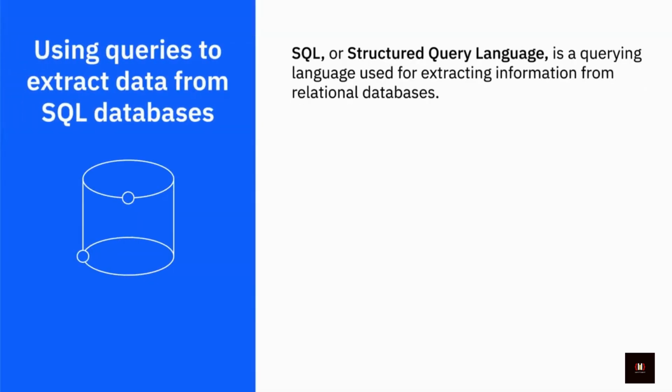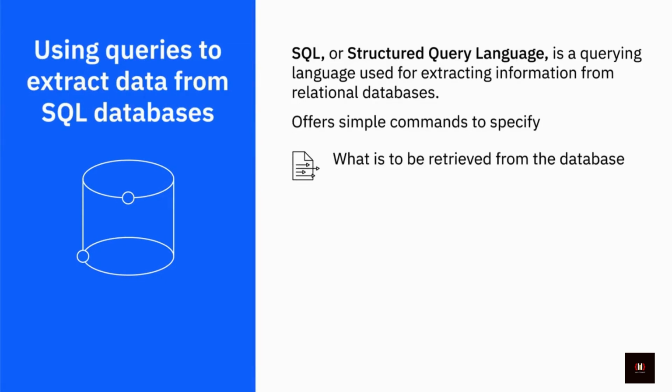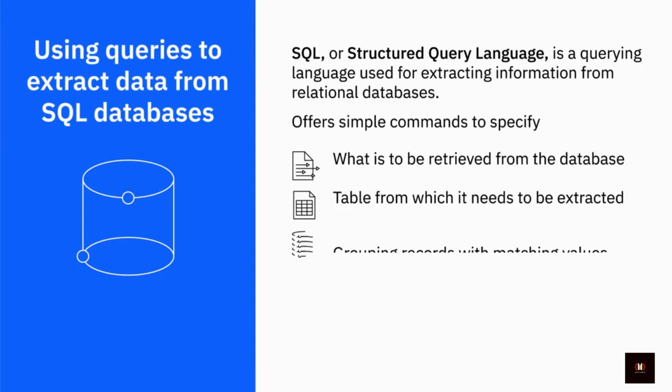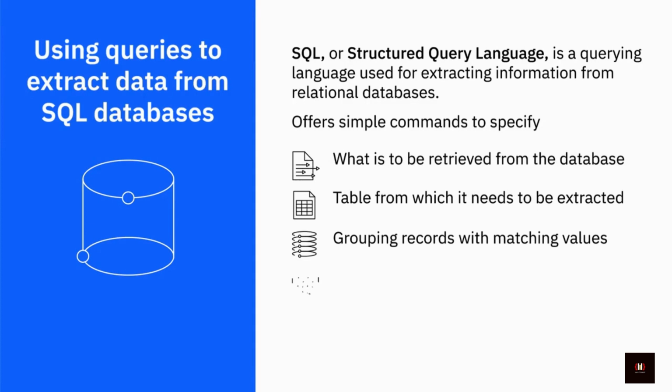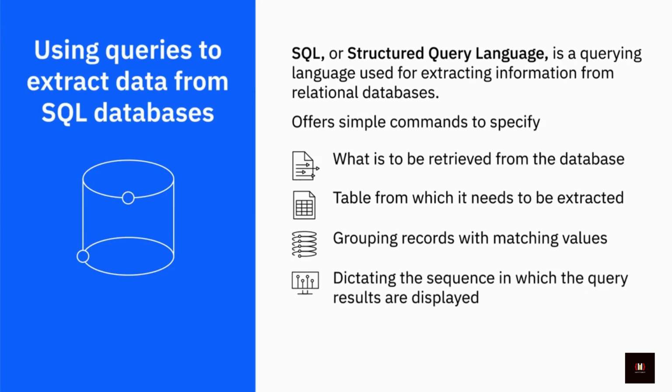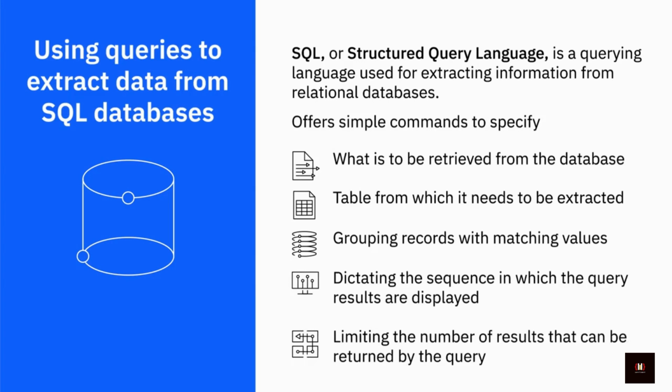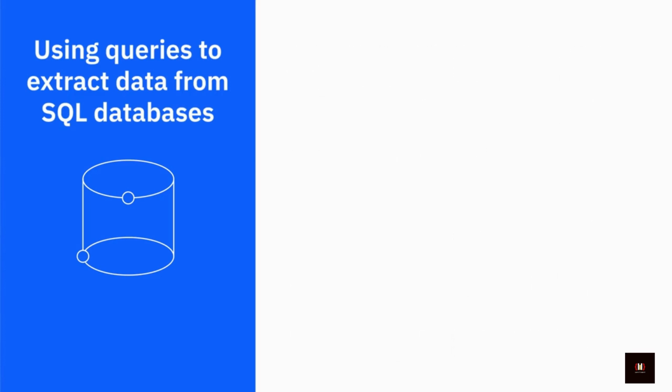SQL, or Structured Query Language, is a querying language used for extracting information from relational databases. SQL offers simple commands to specify what is to be retrieved from the database, the table from which it needs to be extracted, grouping records with matching values, dictating the sequence in which the query results are displayed, and limiting the number of results that can be returned by the query amongst a host of other features and functionalities.